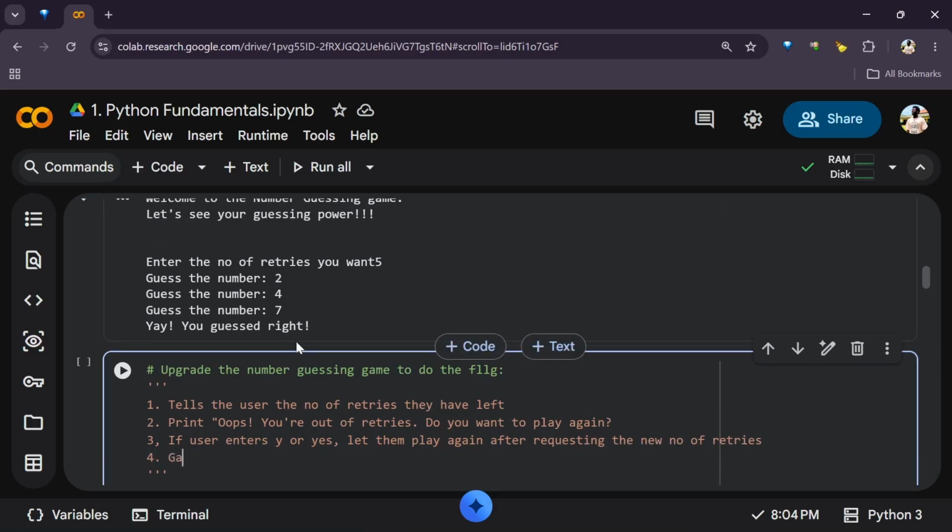So the game should only stop on 2 conditions, right?